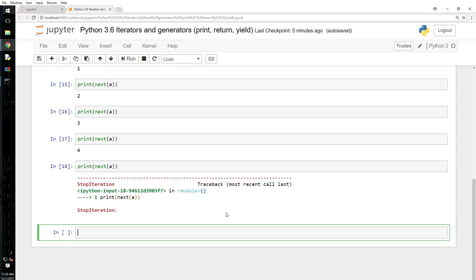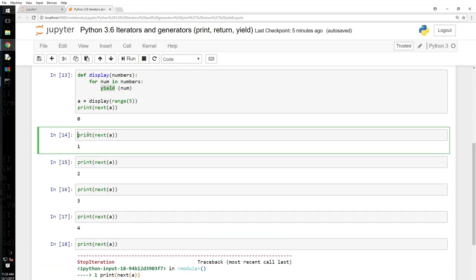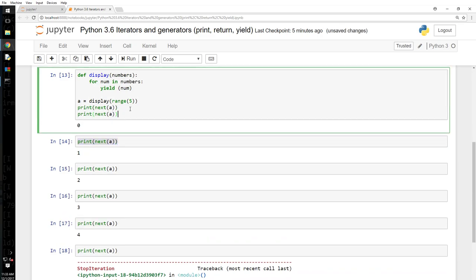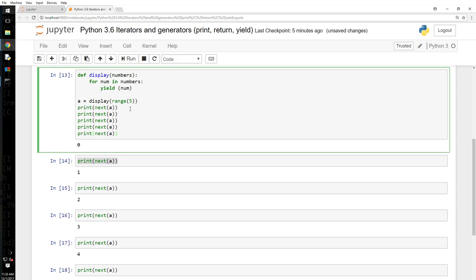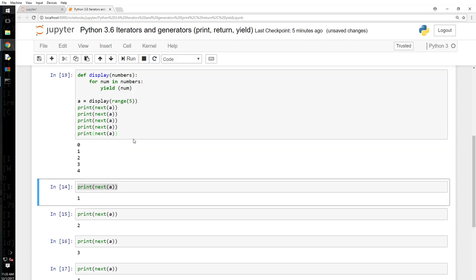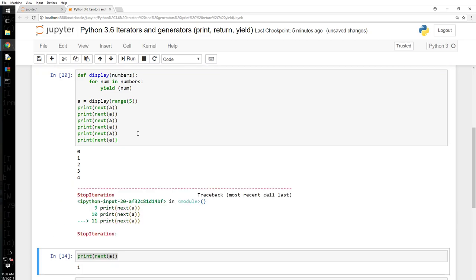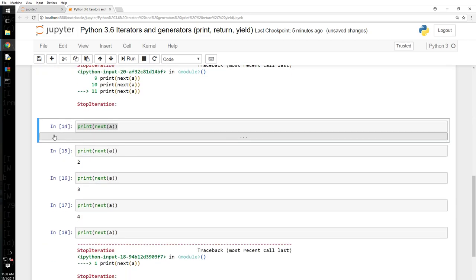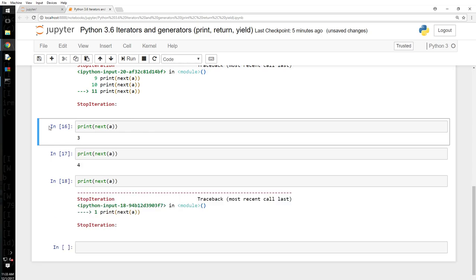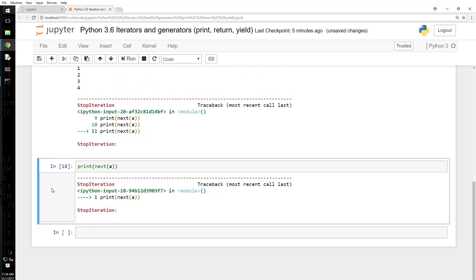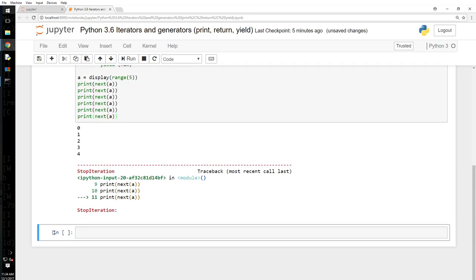So let's take an example again. So instead of printing this, what if I did here, 0, 1, 2, 3, 4, and if I had done one more time, it would have given me that error. Let me delete all this: DD, DD, DD. When I say DD, that means I'm pressing D twice. That's what I meant by DD.